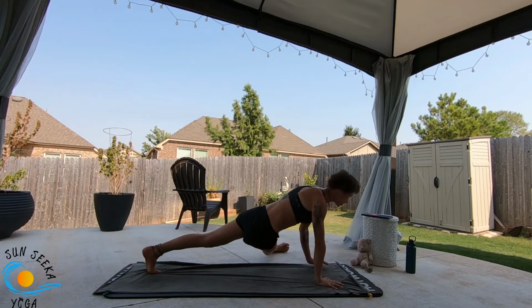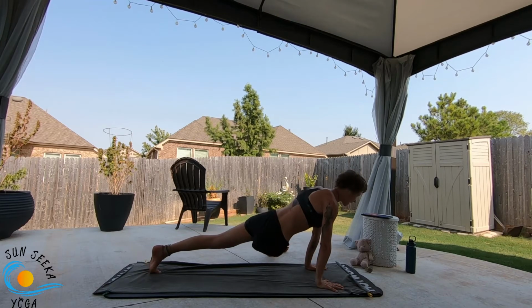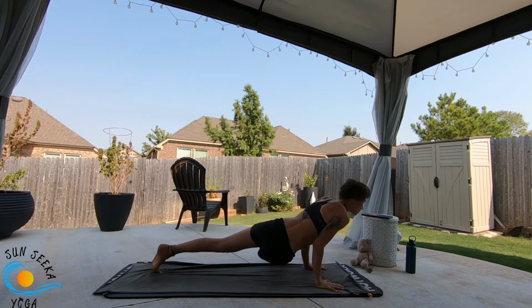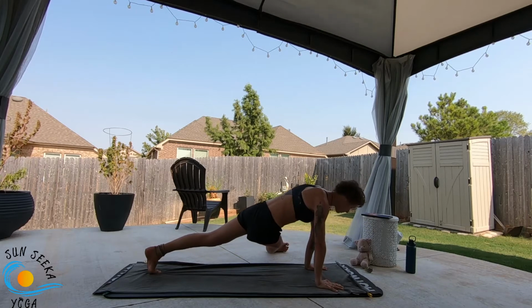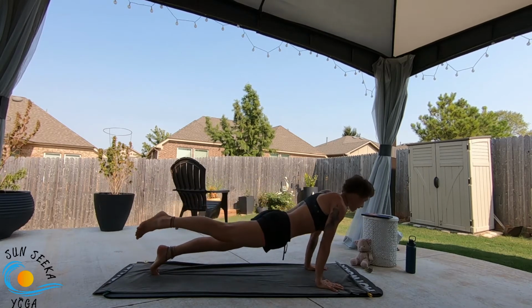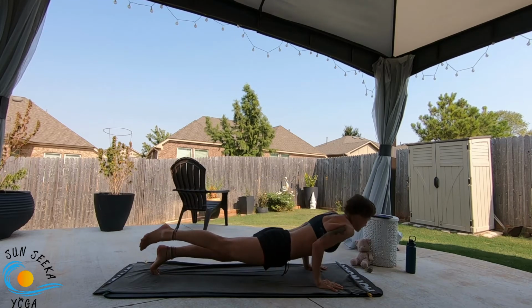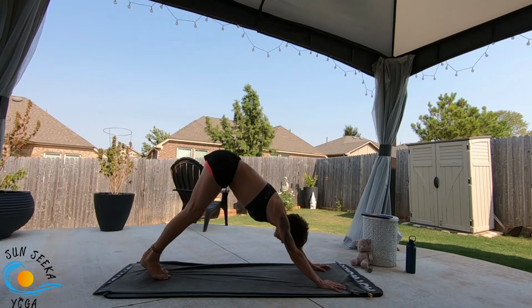Keep the right leg off to the right. Stay here for the stretch, or maybe shift forward on an inhale. Exhale, fallen triangle, chaturanga. Inhale, back to your fallen triangle, plank. Exhale, normal chaturanga, right leg comes back. Inhale to plank. Exhale, downward facing dog.